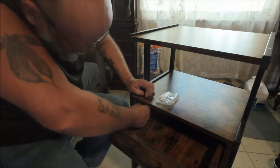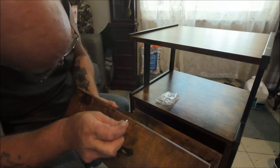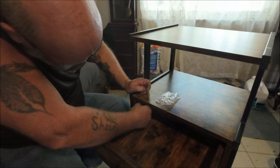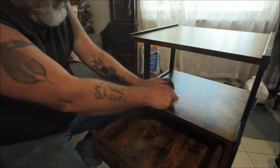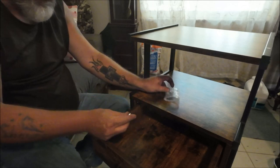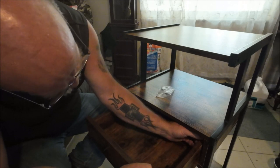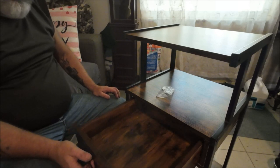I think they're the same, so it doesn't matter which way. I don't know if you'll be able to go like this or not. Okay, so there's one pin in. We're going to do the same thing on the other side. The drawer stop, so it doesn't fall out when you're pulling. We're going to put this one in here. And they fit loose, but that's to keep it from pulling all the way out.